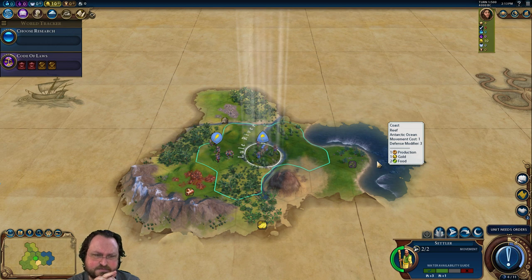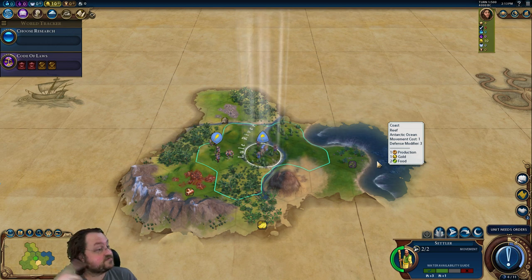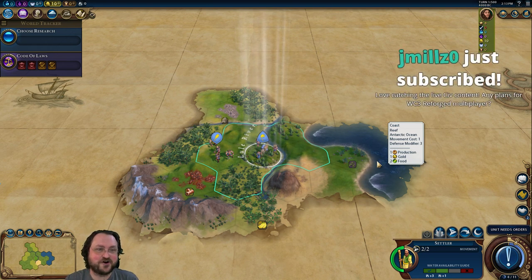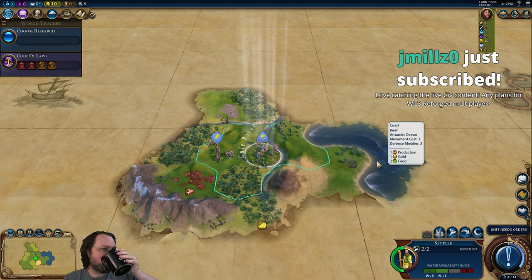I think we settle in place. We could move to the coast, which would give us a Eureka for settling on the coast. It could be that. There's their Mashriki Kingdom Civ. Hopefully soon.